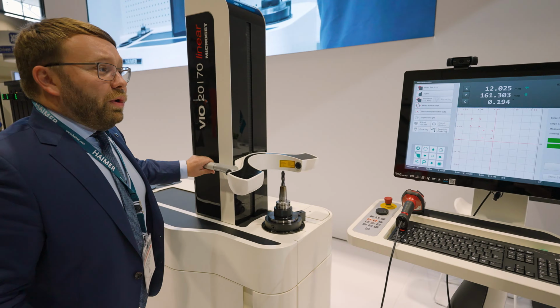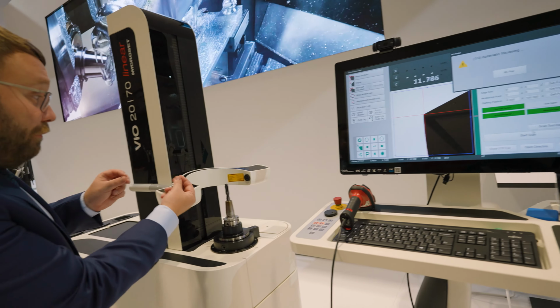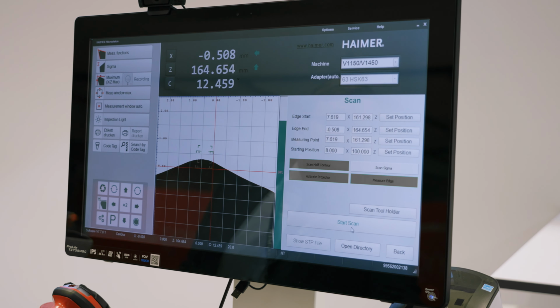This area here, because that other part is just a collision area, and we want to mark it's here starting the edge start. We make the measuring point as well. We start the measuring point. We want to know this one, the highest edge. So it now focuses it. It creates a digital twin and focuses it automatically. Then we move up to where the edge ends, and in case of a drill, we see it here on the screen, and we are just marking the top part. So here we go, and we just position it where the cutting edge ends, and we start with start scan.